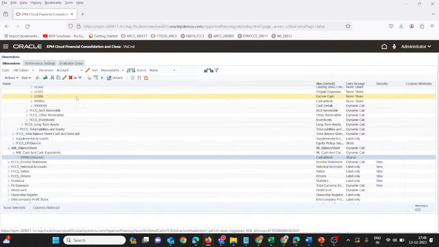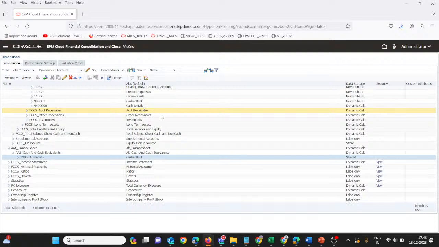Save it. Now you can see it has created. So the system recognizes the account with the same number, and it allows the same number only when we create the second member as a shared member.